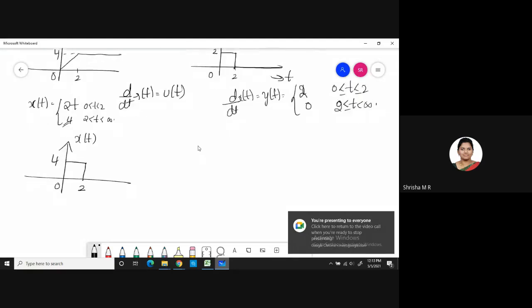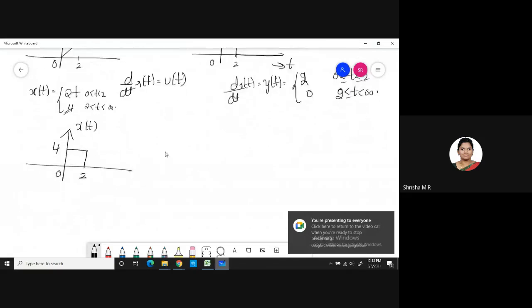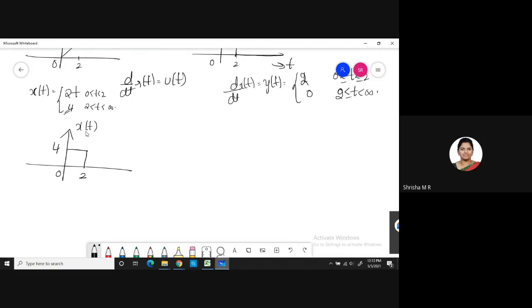So we were solving problems about differentiation, right? This is a given signal and we have to differentiate the signal x of t. If you differentiate that signal, you have d by dt of x of t. This is the second problem, okay? If you differentiate a unit step, you get an impulse signal, correct?